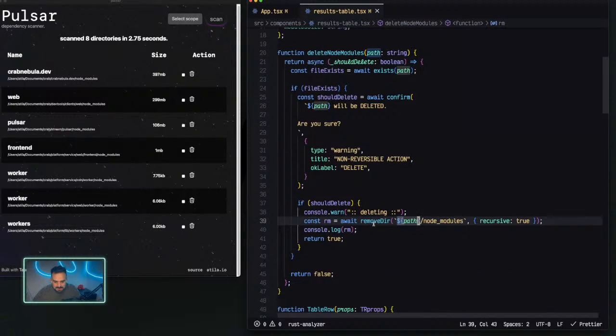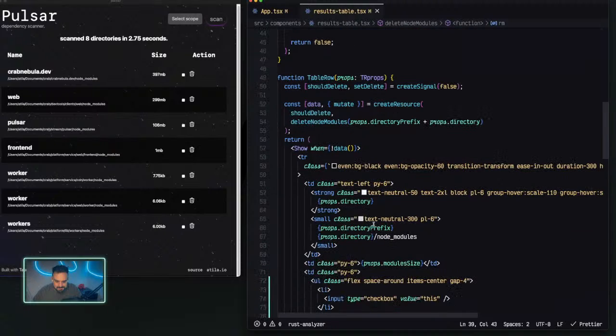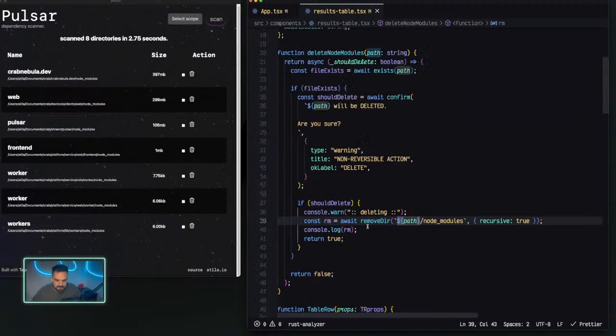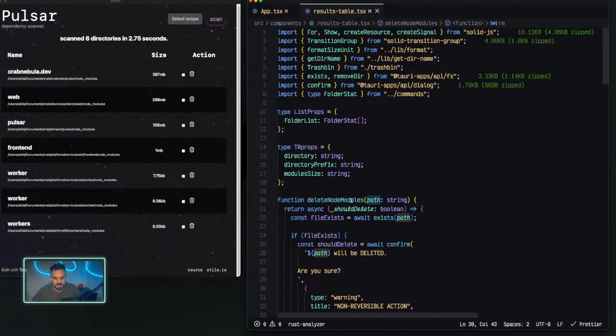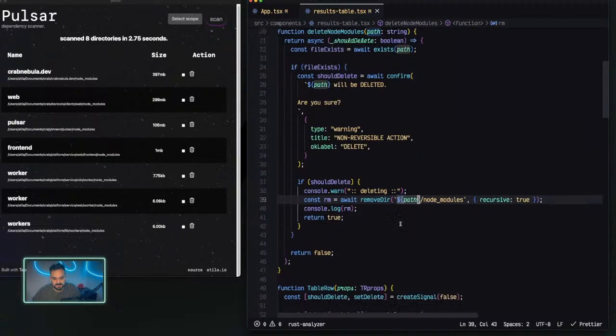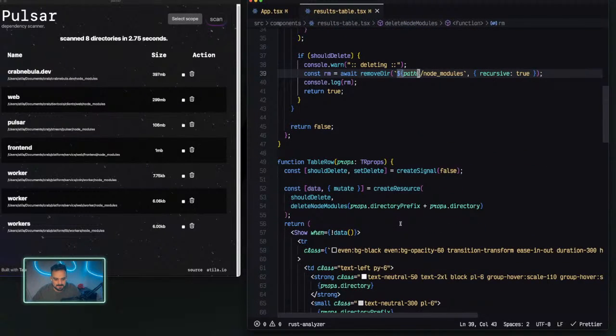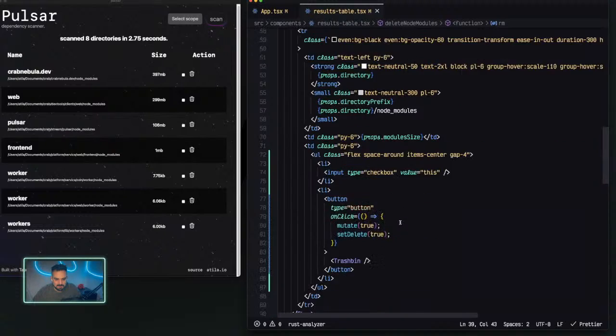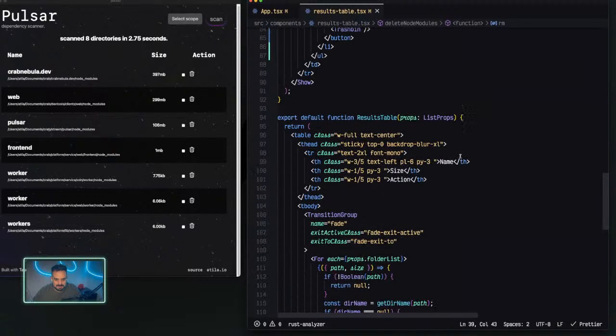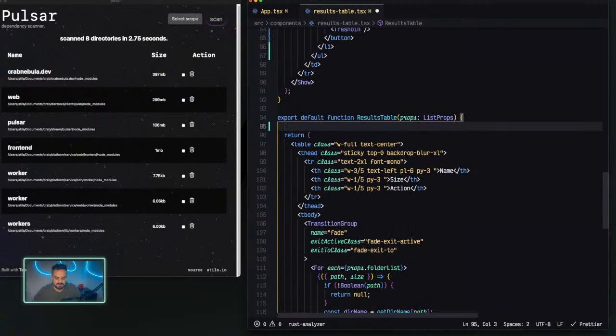Let's see, what should I do here? I should store all of them. Yeah, so to be able to select multiple, what I need to do is, right here, we are going to create a store.